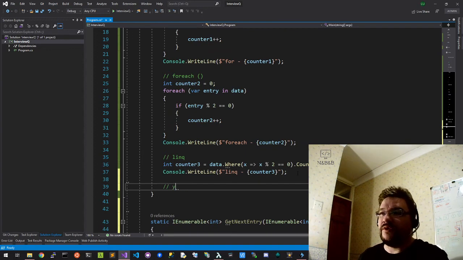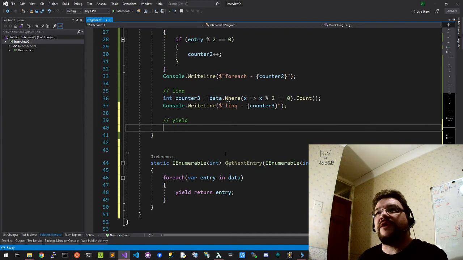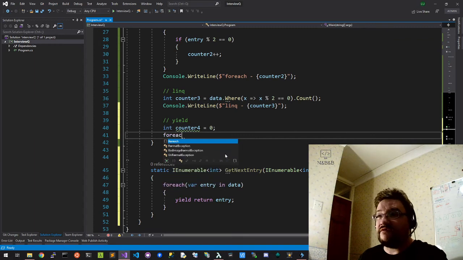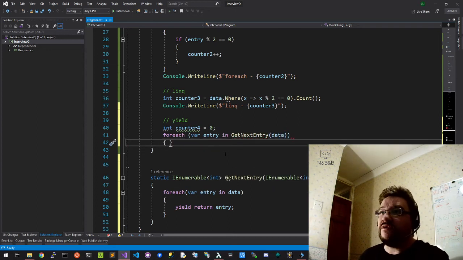And call this one yield, if I can spell. The way that we do this is pretty much the same as before. We need a counter. That's 0. And we say foreach var entry in GetNextEntry, providing the data, the collection that we're looking for.